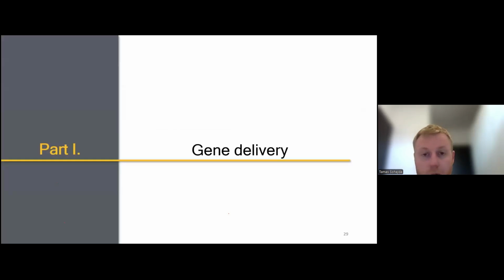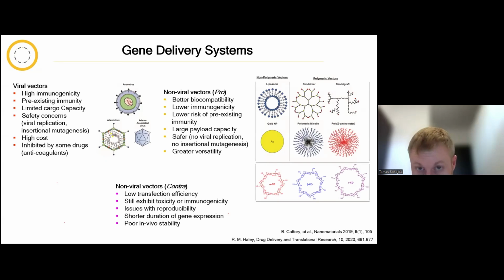So, a few words about gene delivery, which is an upcoming but very promising technology with cyclodextrins. What kind of options do we have when we want to deliver genes? Now, of course, everyone is an expert in gene delivery since 2020. But of course, we have two basic technologies. We have the viral vectors, which is the older technology, and that's also how some vaccines were developed. As far as I remember, the AstraZeneca and the Russian vaccine, maybe also the Chinese one, contain the viral vectors, and there are non-viral vectors of different types.